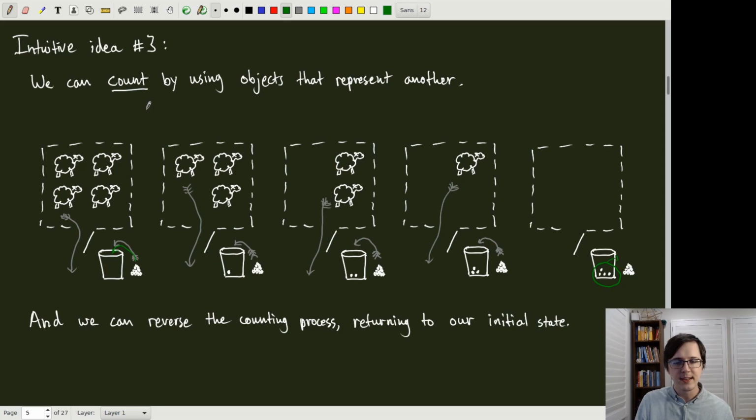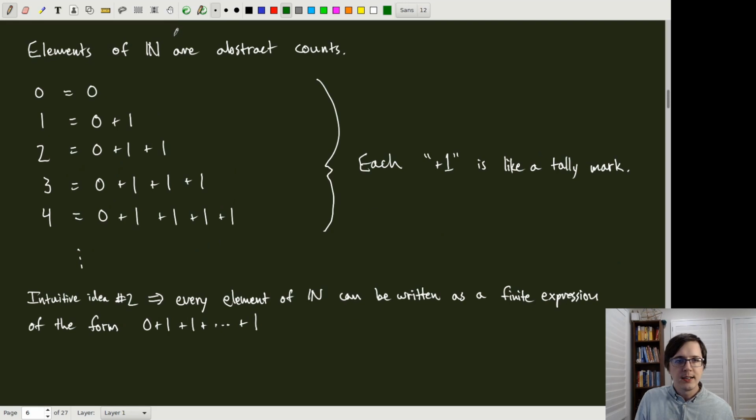So numbers are these fungible concepts that can stand for any number of things, and that's something that we want. So let's start looking at a more abstract thing, these abstract counts. So one thing to know is that each symbol that we have, 0, 1, 2, 3, 4, and so on, sort of by definition is 0 with 1 added to it some number of times.